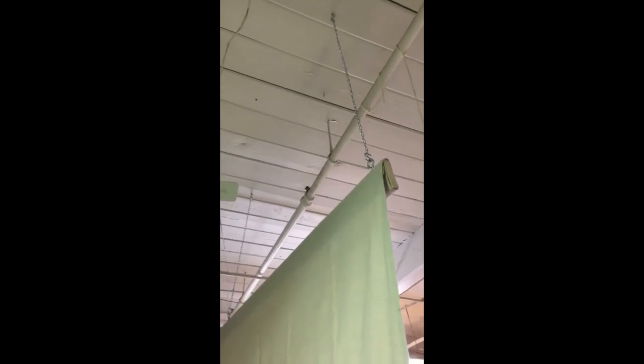Good morning, junkers. I just wanted to let everybody see this great idea for a divider wall in an antique booth. This is a drop cloth. It is attached to a 2x4, you can see it up there, which is attached to a chain from the ceiling. So for those of you that can't put a wall up permanently, this is an inexpensive way to define your space from your neighbor.